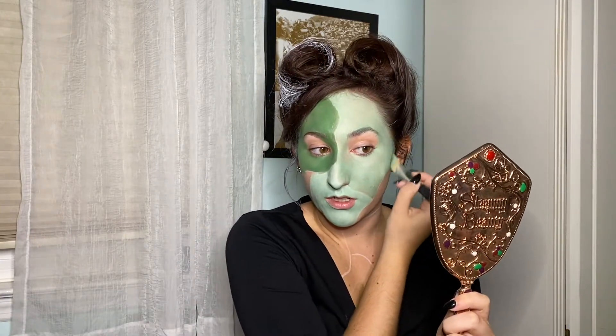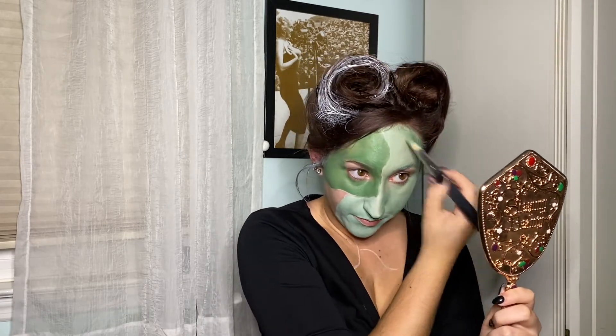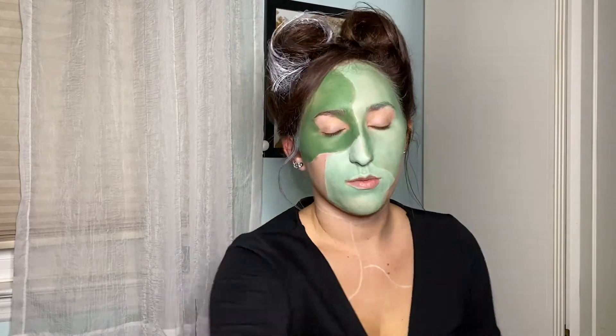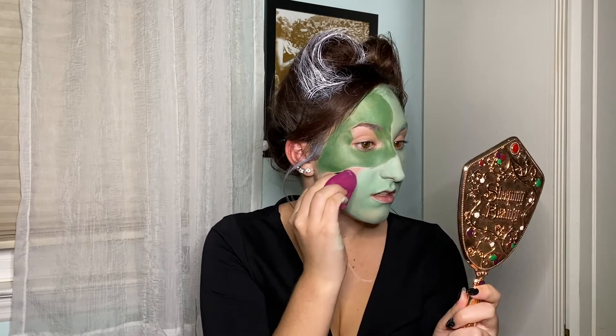Now I'm just going to add a little more depth with these greens — kind of add a darker green and contour a little bit. Right now I look really funky, but once we start doing everything it's going to start coming together. For foundation I'm going in with my IT CC cream and I'm just going to put this on the areas of my face, since I've been breaking out a little bit and want that perfect complexion.